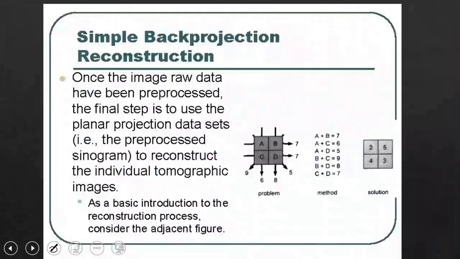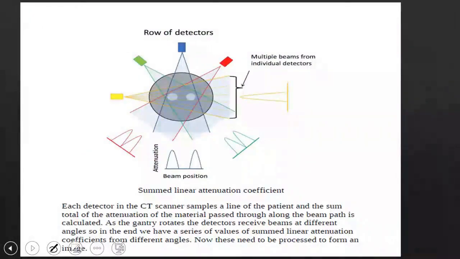Here in image contrast, I currently have this organ, which is this large circle, and inside it are two high-density objects, located by the X-ray tube. As it rotates, it emits an X-ray beam at every angle. Let's assume every 1 degree. So here we have 0, 1, 2, 3. At each angle, it starts capturing values that represent the attenuation of the object present.